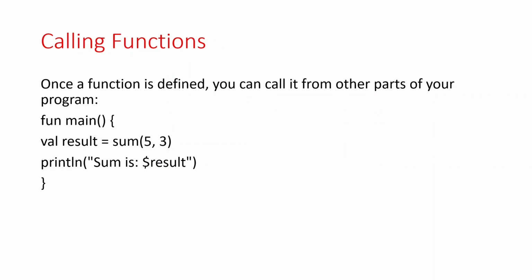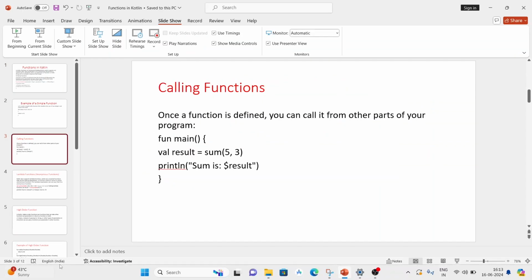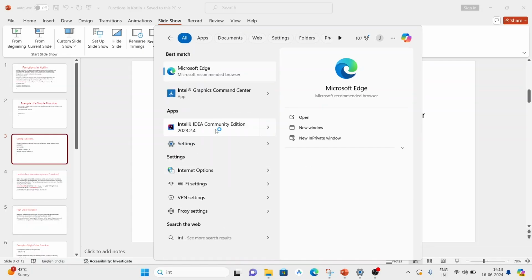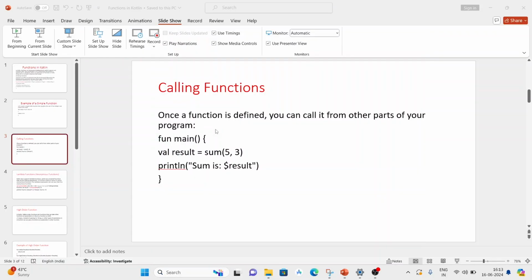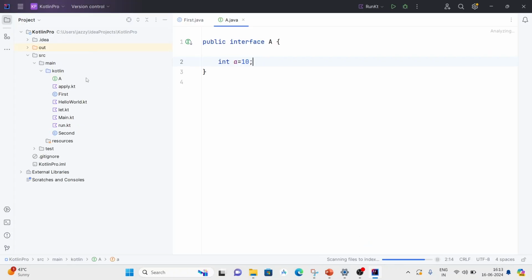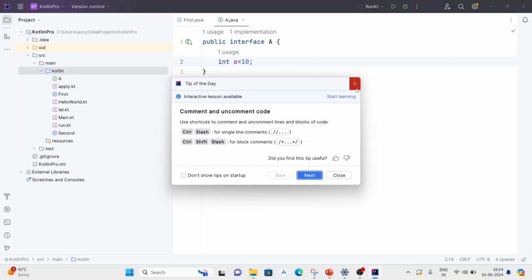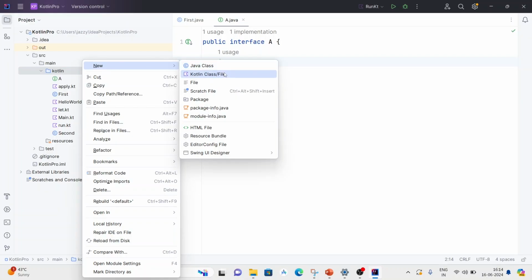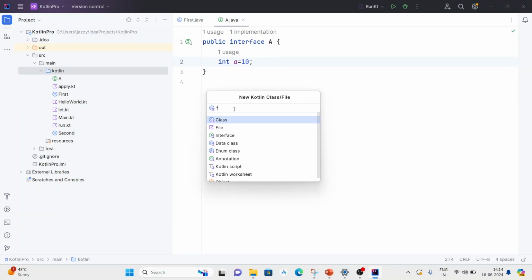Let's do one practical to understand it. First open the IntelliJ IDEA. Create new Kotlin file. Name it fun1.